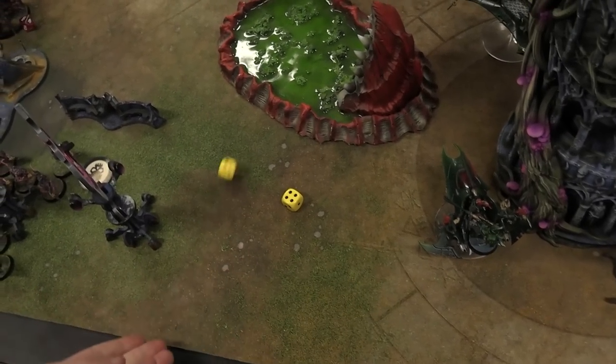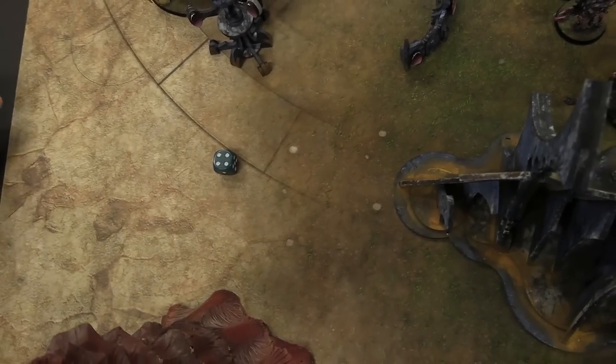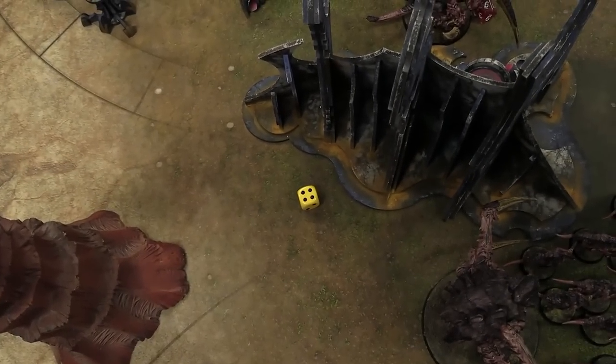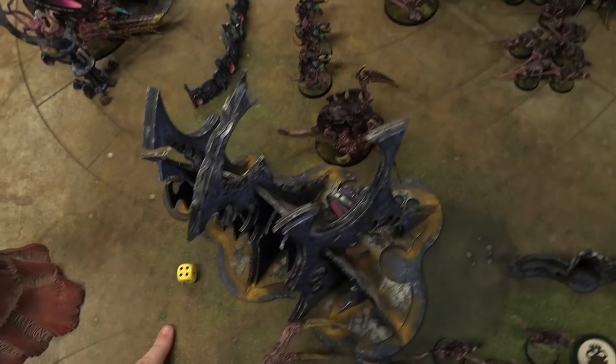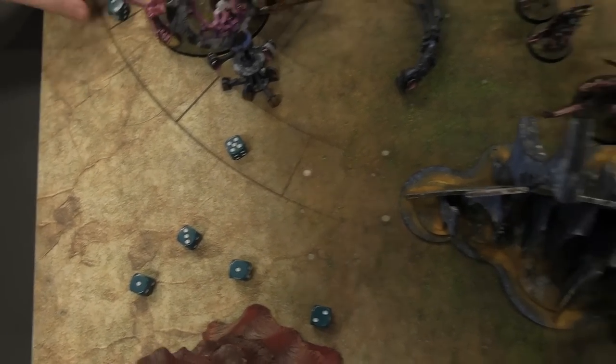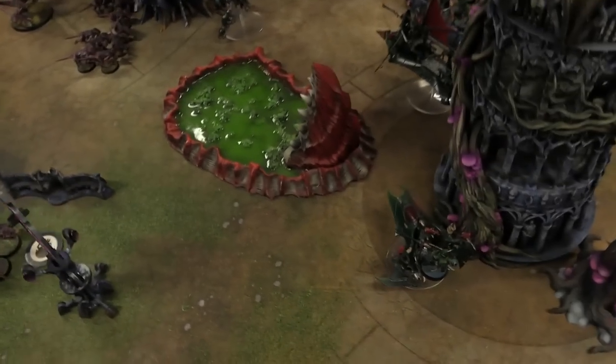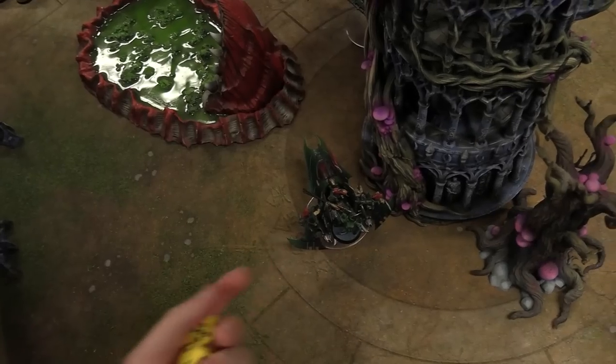Oh, it hits. It wounds. 5 plus save. Oh, and bollocks. This is going to deal 6 damage. He's got Feel No Pain, though. Yeah. He needs it, and it's going to be... Okay, he's still alive. Still alive. Oh, yeah, no. Yeah. I hate it when shooting works. No.